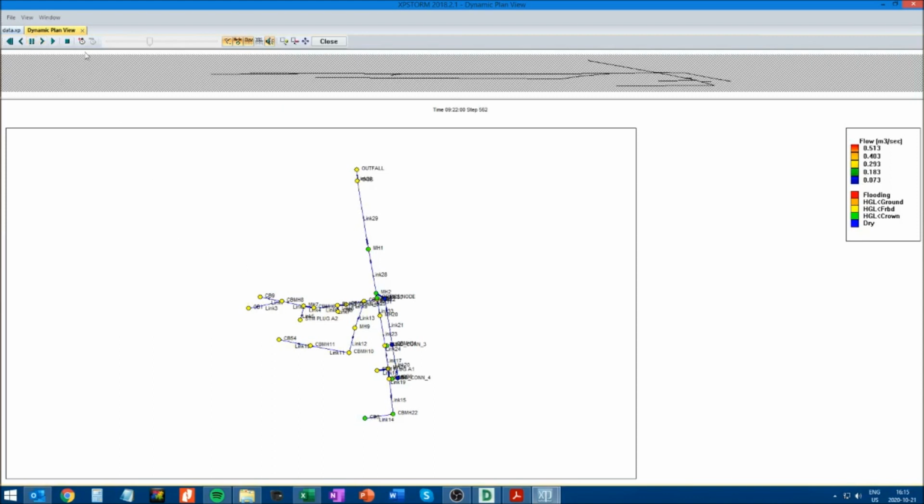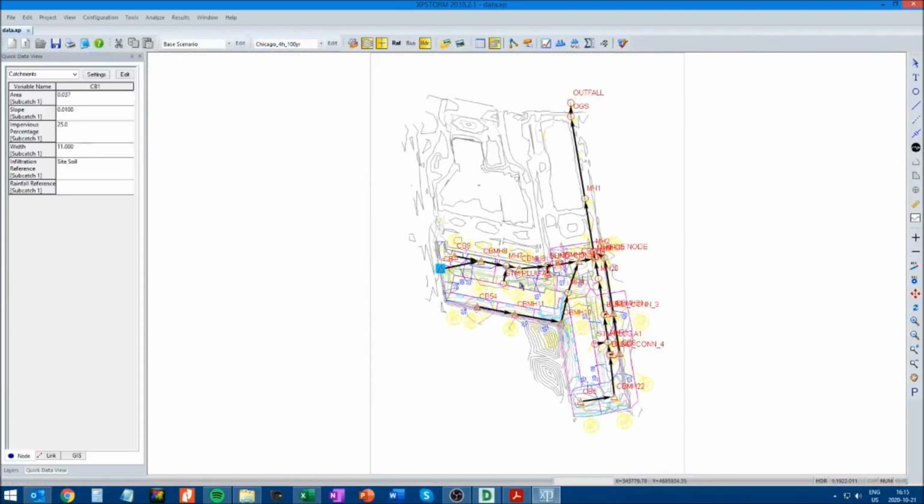Some red nodes, whatever that means. It's kind of hard to tell. So let's go back to this view here.